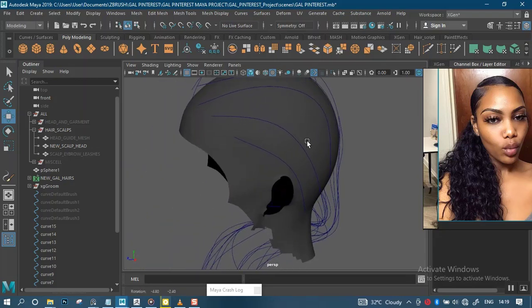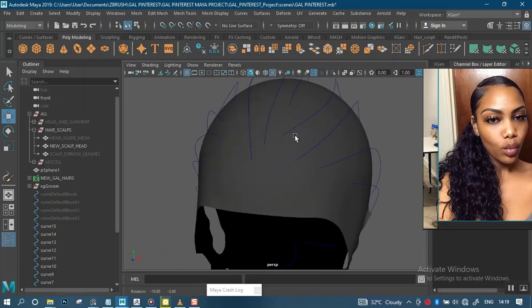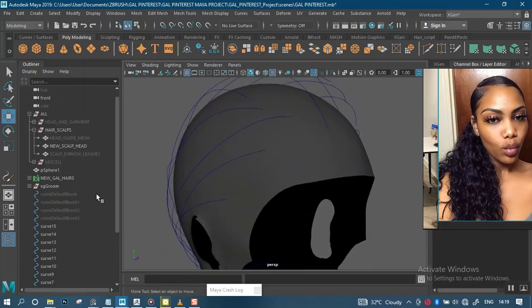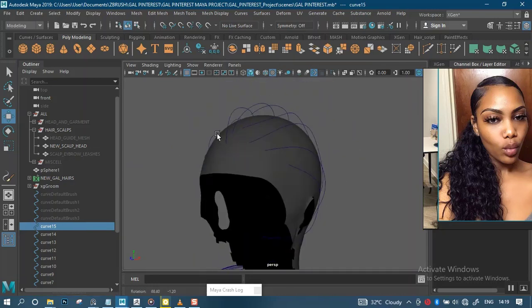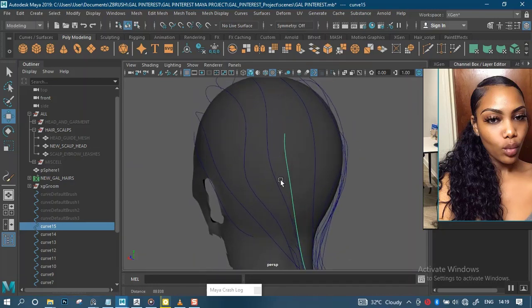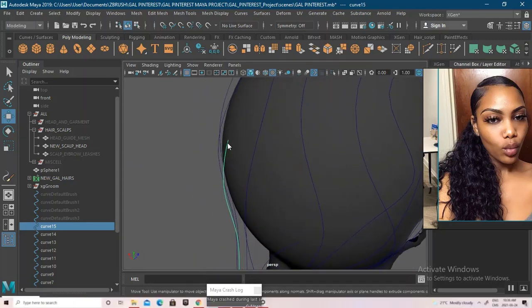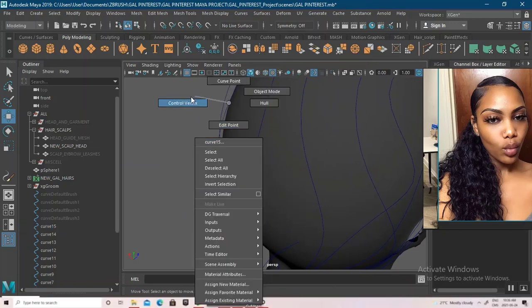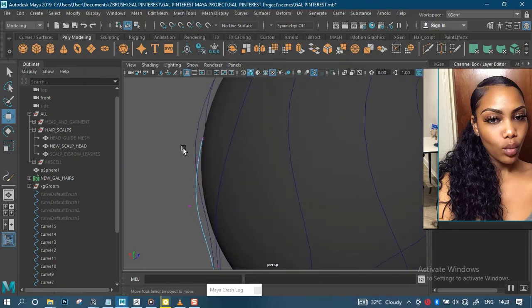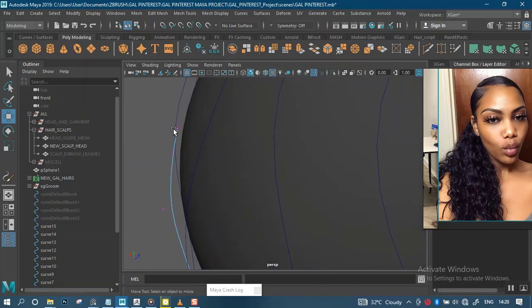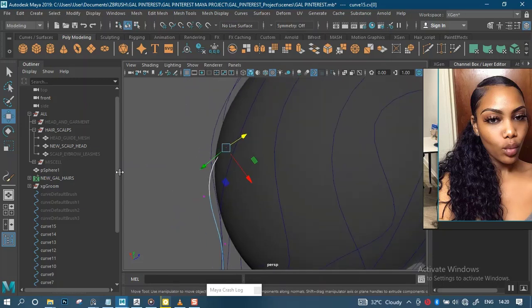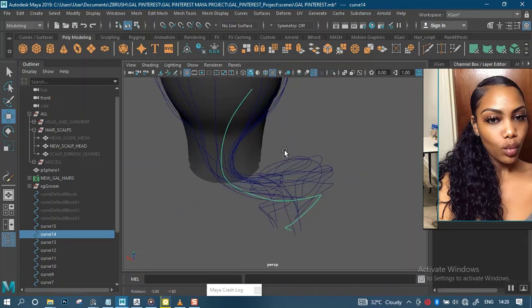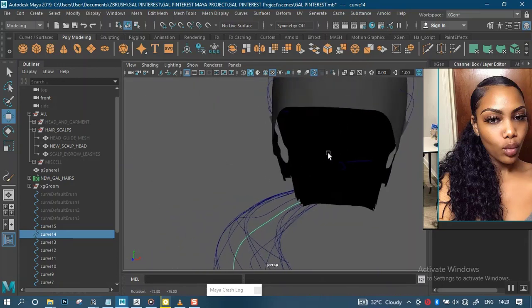Okay, so this is me just checking around to know if everything is where it should be. This is far apart, so let me go to control vertex. Select that starting vertex and push this into the scalp. I'm just going to select these one by one and repeat the same action.